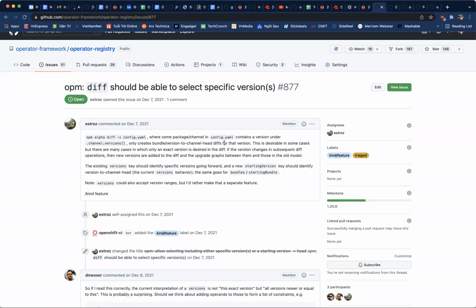And they're basically going to have multiple versions if you have a starting and an ending, basically the latest, so there can be multiple versions in between. I think what Eric is saying here is that instead of having a starting point and an ending point and wrapping everything in between, they want something a bit more specific, meaning they just choose a version only, and then somehow OPM diff is able to find the update graph connection between that particular version and the current version, and find the diff for that.